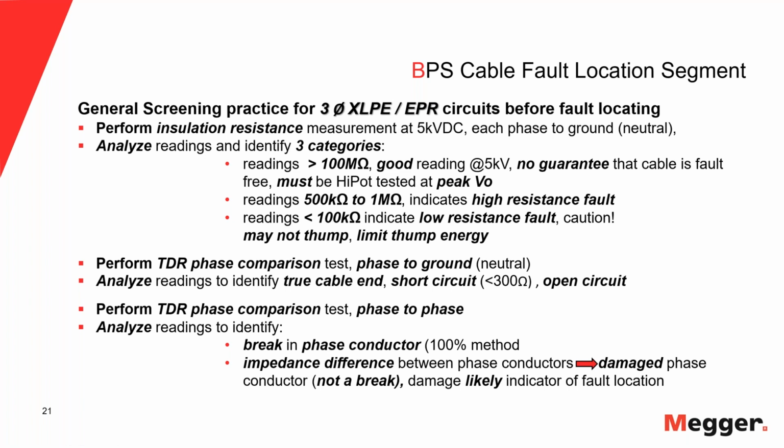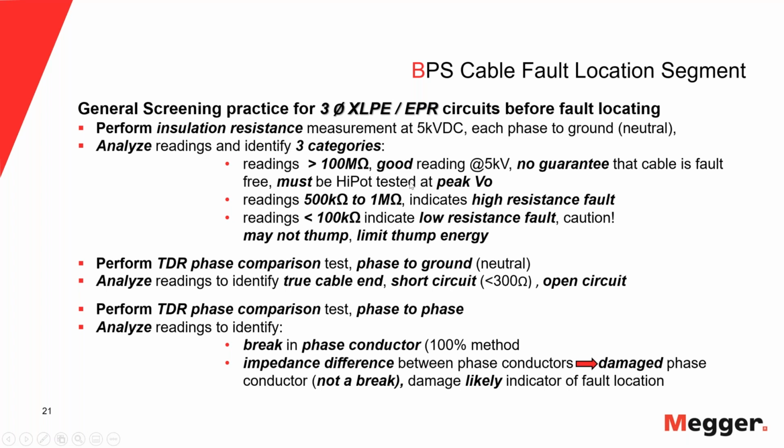And what that means is, if I have a 35 kV circuit, 20 kV phase to ground, that's RMS. So if I only use 20 kV DC to high pot, it's not going to be good enough because my peak voltage is 28 kV. So I have to at least test up to 28 kV DC to see whether that cable has an issue.